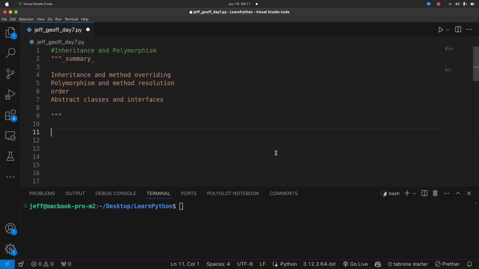Today is day 7, and we are going to speed up things a little bit. We're going to look at inheritance and polymorphism in Python. I know from your background in Java programming, you've also studied or looked at inheritance and polymorphism, and this is a simple concept.